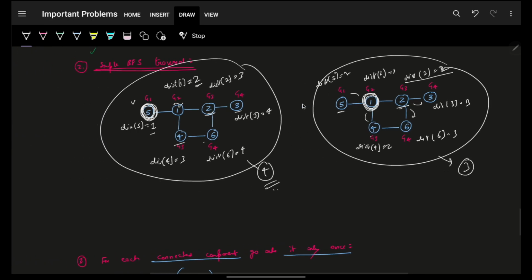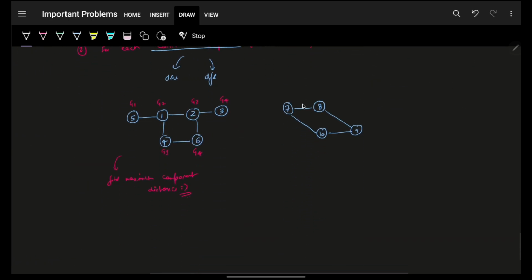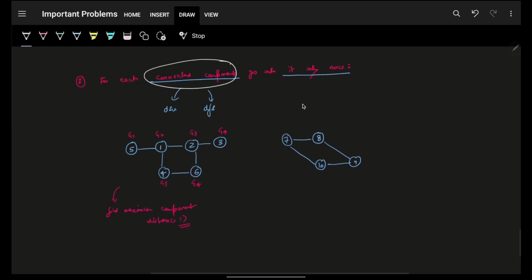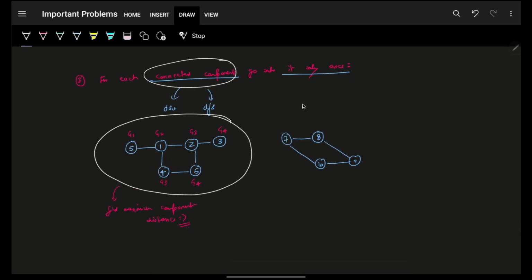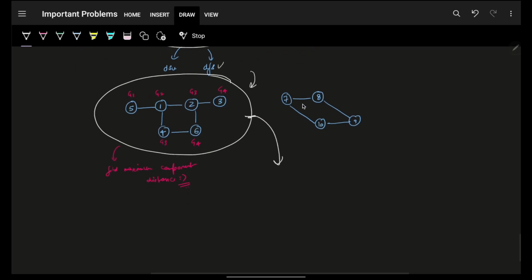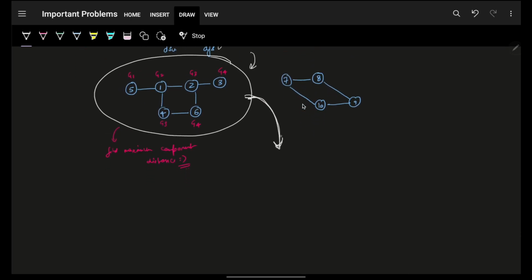So I will take the maximum value for a specific component, which means I also have to figure out what the component is, right? Because I have to go to every component. So I have to figure out what are the nodes in that component itself. For that, you can simply use either a DSU or a DFS. But technically, if you remember, I don't have to attach nodes in a component at runtime. Still, you can solve it via DSU and DFS also. But simply, I will use a DFS and iterate through the component, and get all the nodes of that specific component into a component vector. I will have a component vector and I will put 5, 1, 4, 2, 6, 3. These are the nodes of this component.